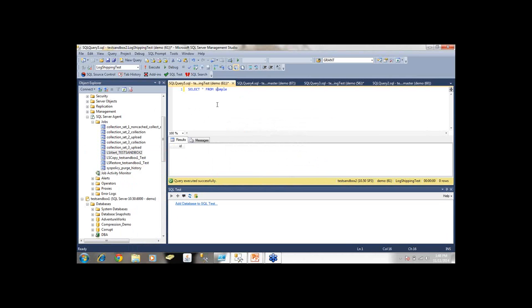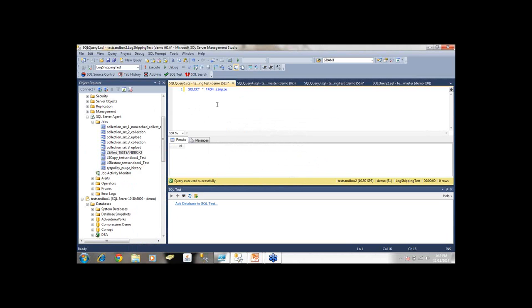Here's the interesting thing about log shipping. You could just roll your own. And if you disable that restore job, you're going to have to roll your own. The benefit of using the feature in SQL Server is you follow the GUI, it sets everything up for you, and you don't have to write all this stuff yourself.